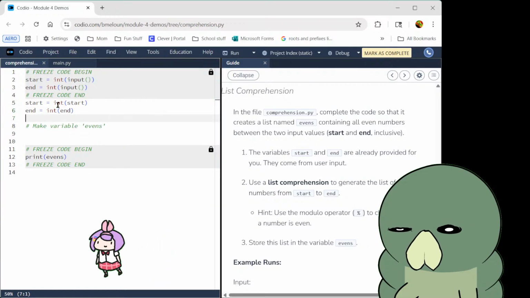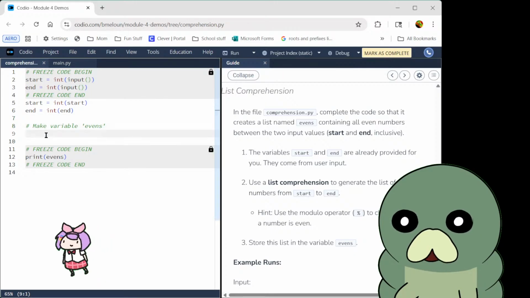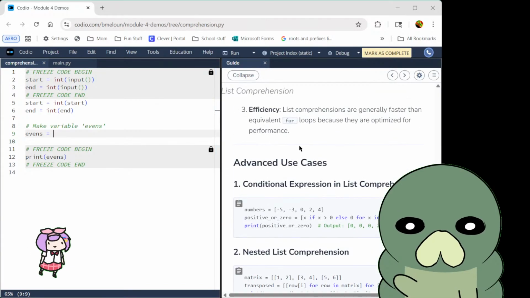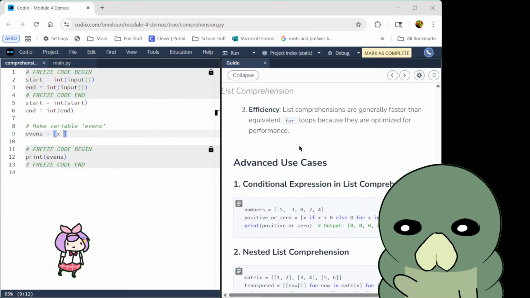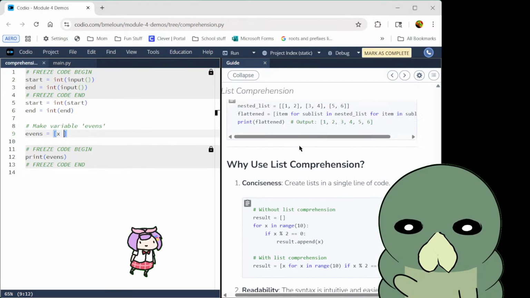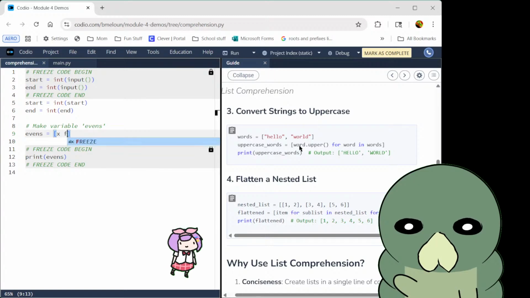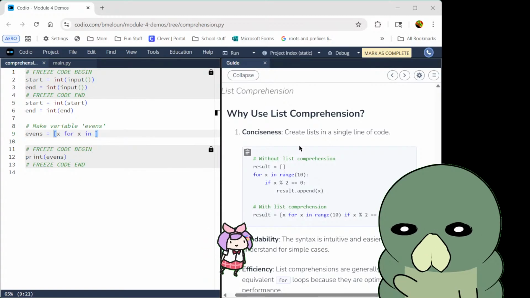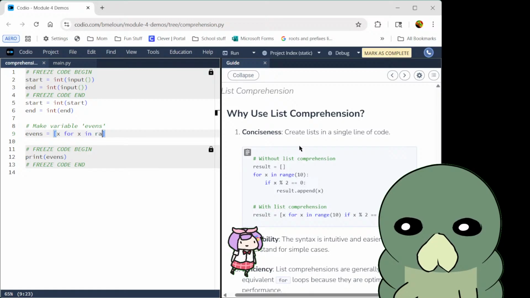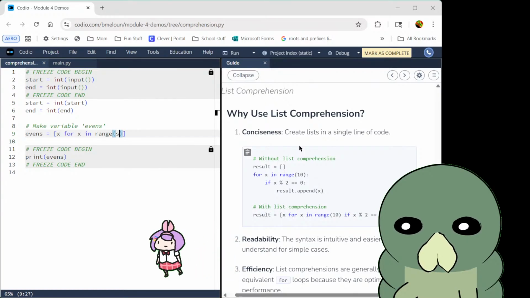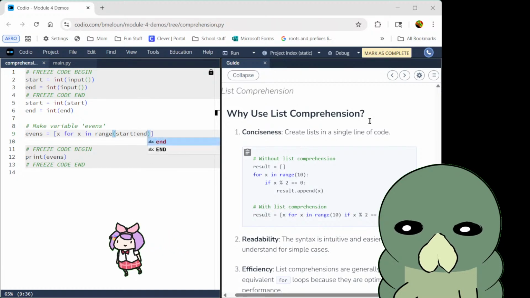Just to make sure, make variable evens equal, take that x, x for x in range, what is it, start end.